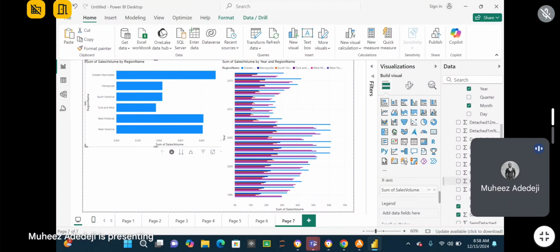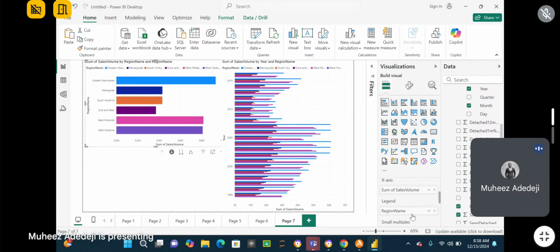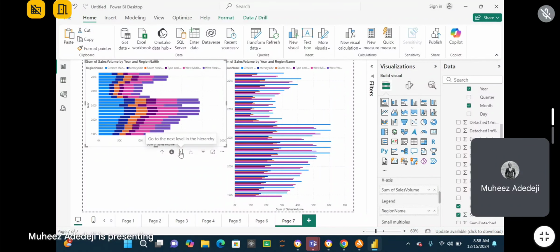I'm going to add my region name to this as well. So now I'm going to go to the same level. You can tell me the difference. Now you have them on top of each other, but here you have them separately. That's the difference between a stacked bar chart and a clustered column chart. Sometimes the clustered column chart is better than the stacked bar chart because it shows you individually how much you have for each particular region.